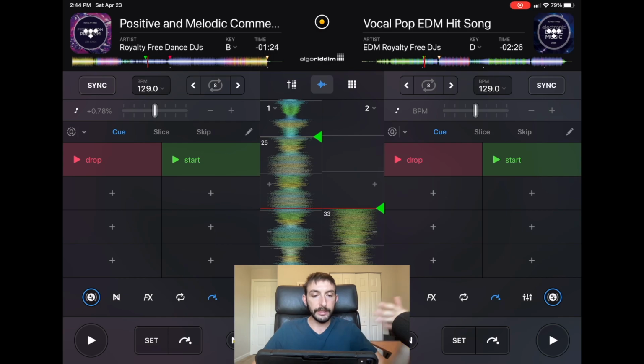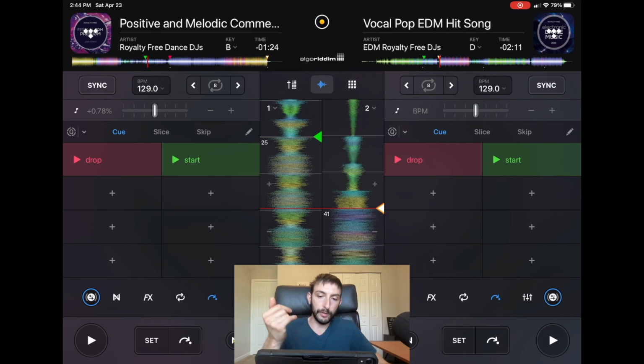So that's the way that you should do it if you're preparing for your sets and you have time to prepare. But also if you were in a pinch and you just want to get a mix going that you weren't prepared for, then you could just do the first one that I showed you and just line up the drop for the second song, and right before the drop on the first song, you could press it.